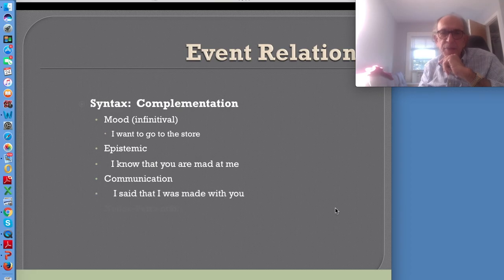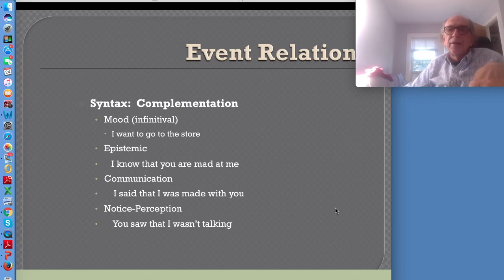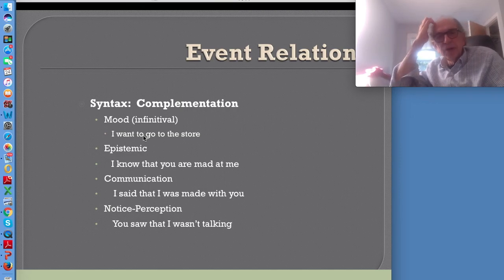Now, another type of syntax is complementation, where there is a sentence that expands on, or a verb phrase that expands on a verb. And these content categories that are coded through complementation are the following. Mood is the first that is acquired by children. And that's always in English, and you'll find this across many languages, the relationship between a state verb, want, and a verb like to go, which is an action verb in this form, this tense form, to go. That is called what? That's an infinitive form of the verb, a verb that has no tense.